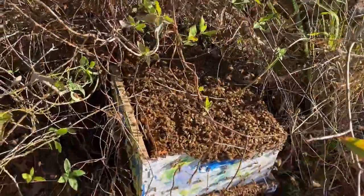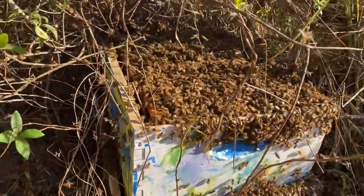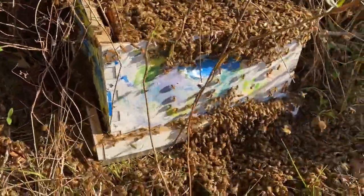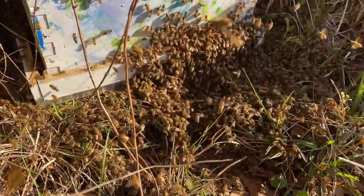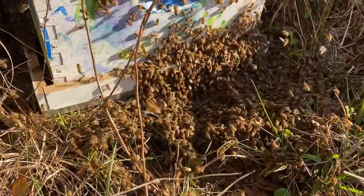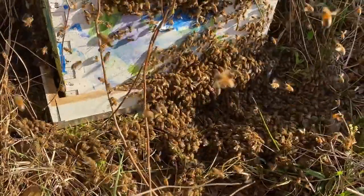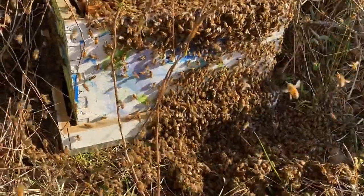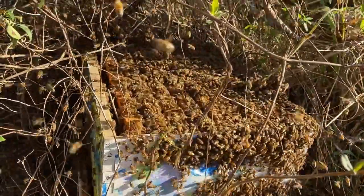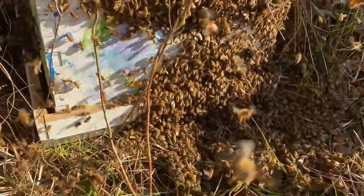So this is William's hive here. We just shook the bees directly on top of the hive body. Hopefully we'll see a bee march. Yep, there we go. So you see how the bees begin to march into the hive? They ought to climb up to the top of the hive. If we got the queen in there, she'll be producing a pheromone. It tells all the bees to come into the hive body. So we'll begin to see the bees marching on in.